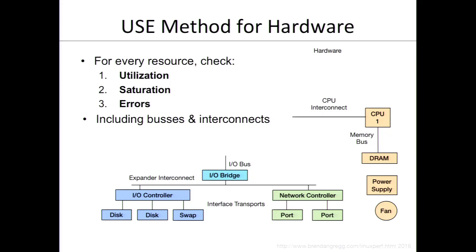useful. In fact, on my blog, I did this for the Apollo Lunar Module Guidance Computer, which I have no expertise with, but I was able to get the manuals because they're online. It's fantastic. And then go through and find the functional diagram of the Lunar Module Guidance Computer, the block components, and then go through each of them and say, okay, utilization, saturation, and errors. And that methodology would have helped with the 1202 alarm that Neil Armstrong had during the moon landing, because that was actually a CPU saturation error.